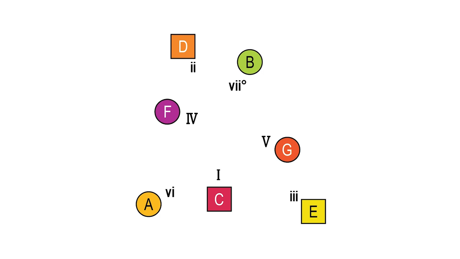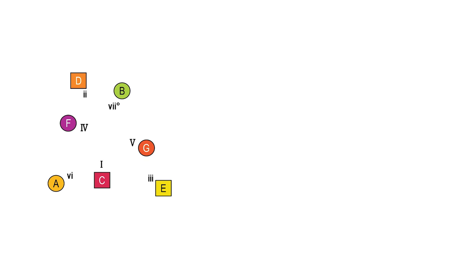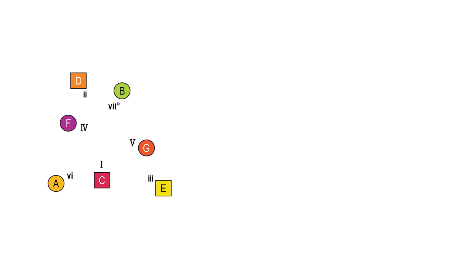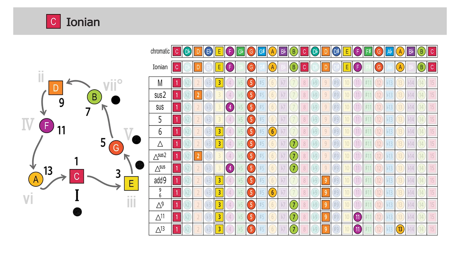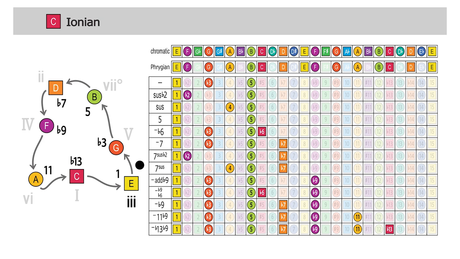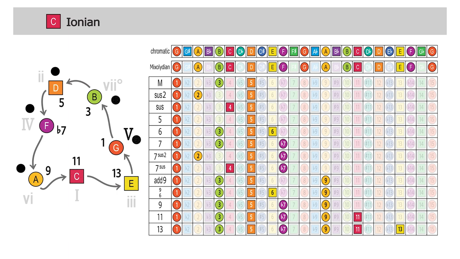This pattern also explains how to build extended chords starting on each note, because just as the basic triads in a key are formed by combining every other note, all other chords are built using the same basic pattern. Starting on the major one chord, C major — C, E, and G — adding the next note spaced at the interval of a third, B, gives us C major seven. Adding D gives us C major nine. Adding F gives us C major eleven. Adding A gives us C major thirteen. Or starting on E minor, the minor three: E minor, E minor seven, E minor flat nine, E minor flat nine eleven, and E minor flat nine flat thirteen. Or starting on G: G7, G9, G11, and G13. And it's the same for all of the other chords in this key.